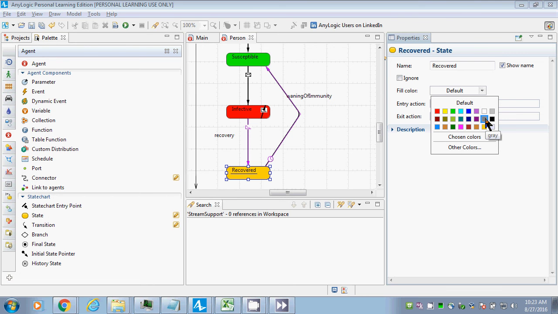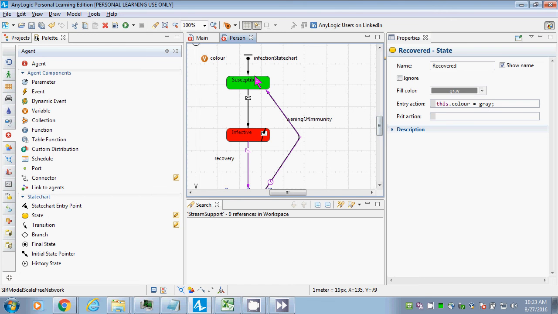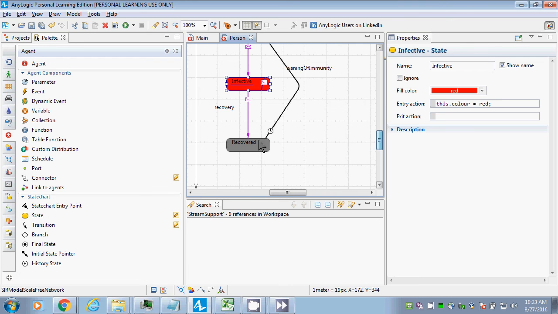Okay, let's run it. What do you think you'll see? So here we see it going in.